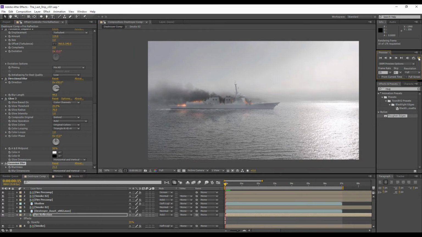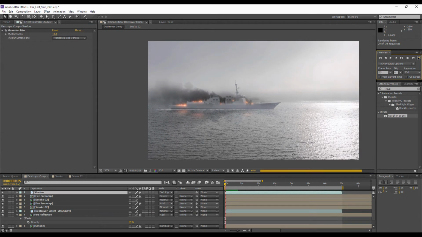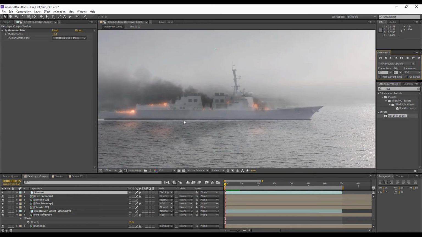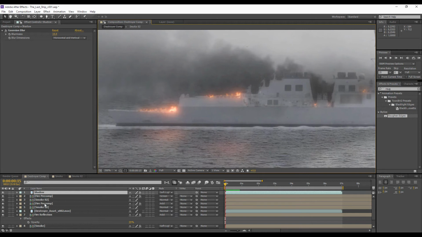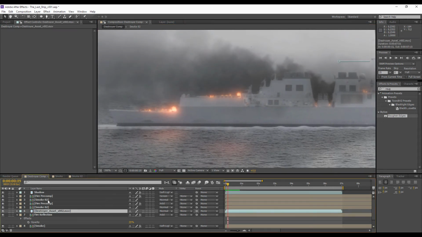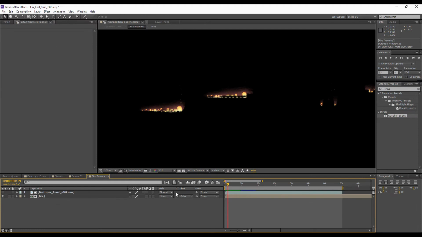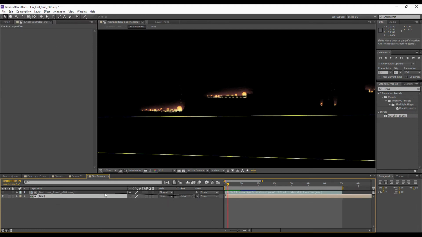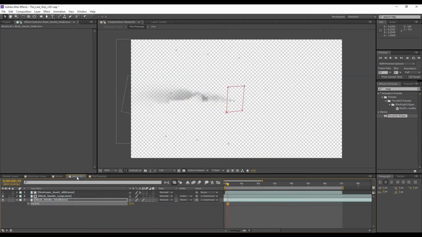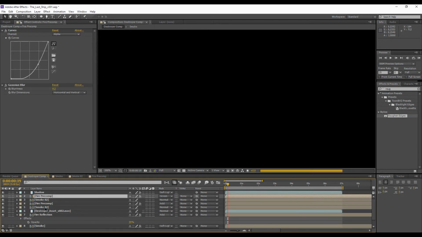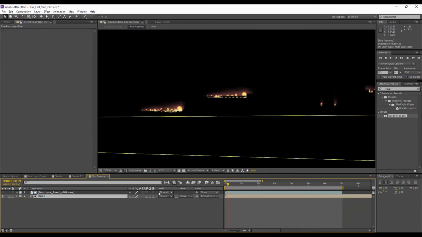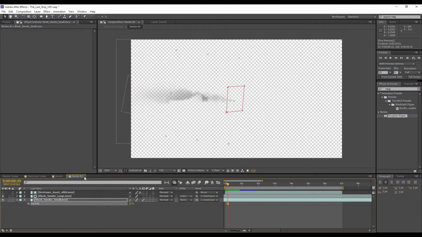Gonna let this cache in for a second. Another thing we need to be aware of is the fire assets that we made need to be parented to the ship. As you can see, they're just sort of drifting off, so before we forget about that, I'm just going to go into our... let's see. Yeah, for some reason we never parented our fire assets. Just a simple, easy thing to do, but, well, that fixed it. We just had to go into the fire pre-comp and make sure that the assets were parented to the destroyer, so they don't end up floating off.